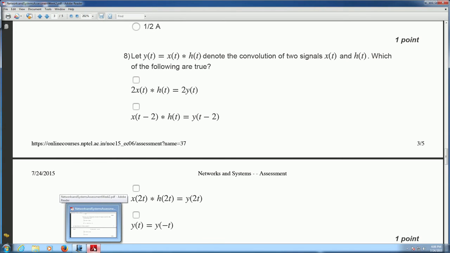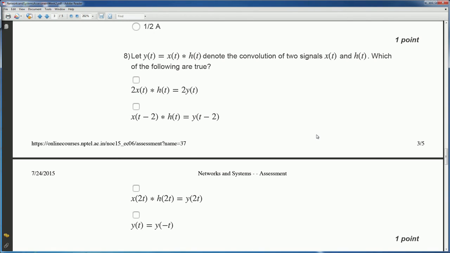Okay. So, it tells you, if you look at the first option, for instance, if you convolve the signal 2 times x of t with h of t, what will you get? Will you get the signal 2 times y of t? That is the question the first part of this 8th question is asking. Similar question for part 2, 3 and 4. Okay, the fourth one is a little bit different. It says, is it always true that y of t is equal to y of minus t? Is it always true that y of t is even symmetric? If you just convolve two signals, is it true that you will get an even symmetric signal? And think about it, and you will be able to answer some of these questions.